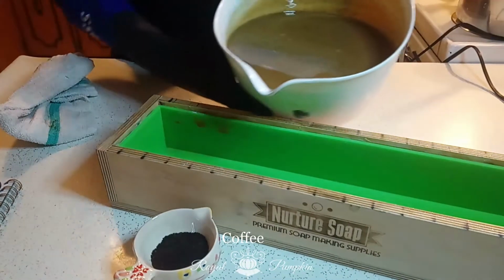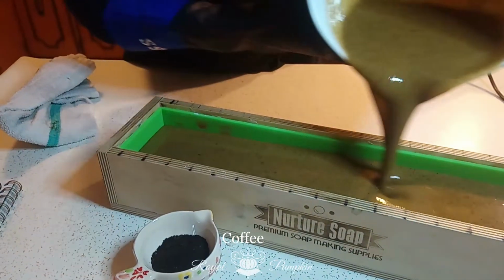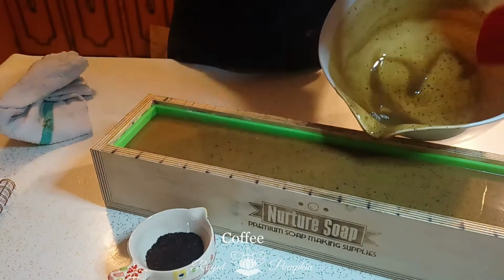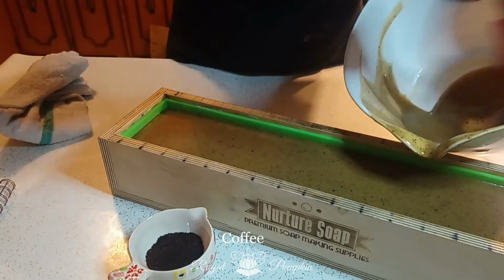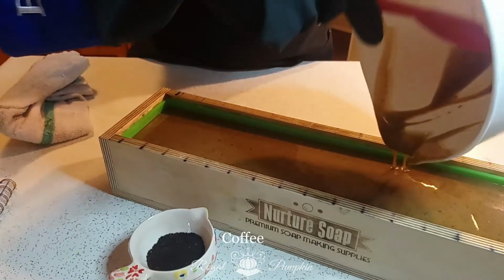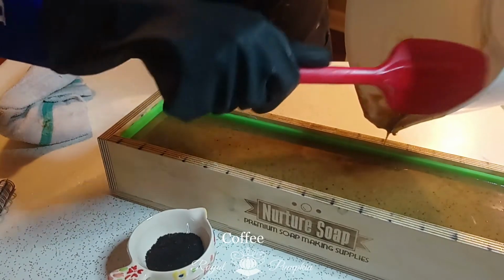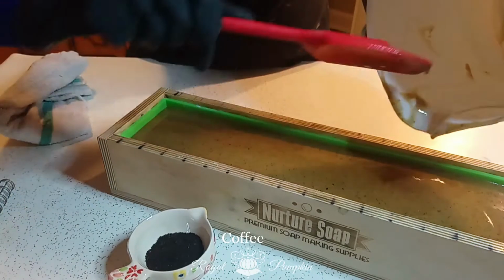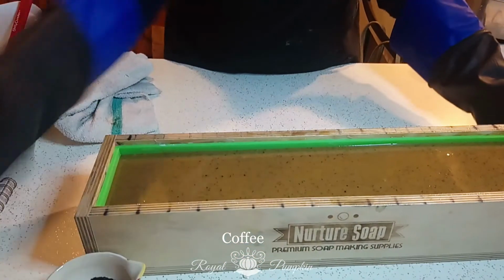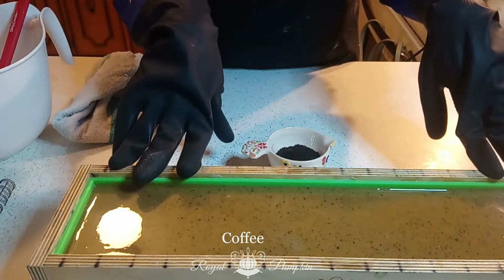This one's gonna be quite simple. Just pouring her in. But still a bit too liquidy to do my top, so I'm going to just pause it and I'll bring you back when it sets up a bit more. Be right back.